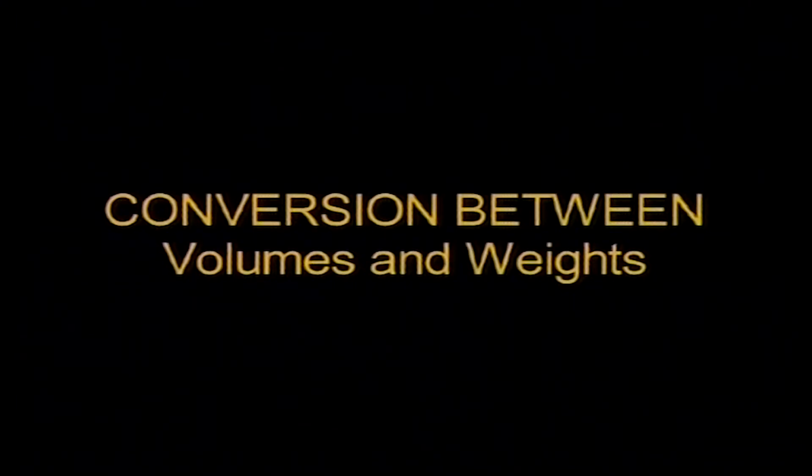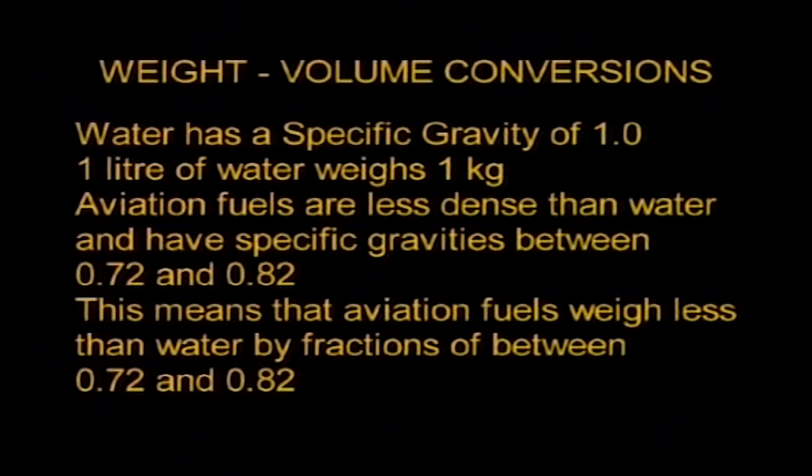When we convert between volumes and weights, we must consider specific gravity. Water has a specific gravity of 1.0. 1 litre of water weighs 1 kilogram. Aviation fuels are less dense than water and have specific gravities between 0.72 and 0.82. This means that aviation fuels weigh less than water by fractions of between 0.72 and 0.82.